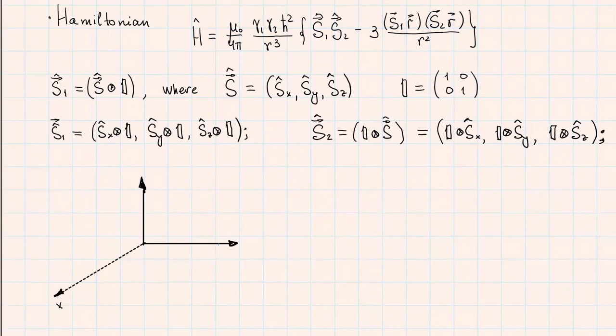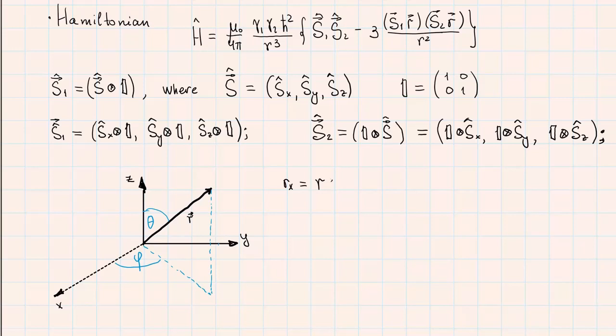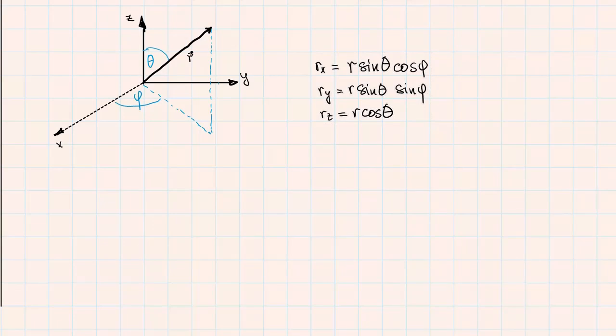In order to have a more useful Hamiltonian presentation, I will make some transformation which explicitly demonstrate the role of the parameters which enter the Hamiltonian expression. In order to perform this transformation, I will express three components of the distance vector r, rx, ry and rz via the angle theta and phi of the spherical coordinate system. As usual, rx is equal to r sin theta cos phi, ry is equal to r sin theta sin phi and rz is equal to r multiplied by cos theta. Now I will insert this expression into the above Hamiltonian. Also I will write the scalar products which are in the Hamiltonian explicitly.